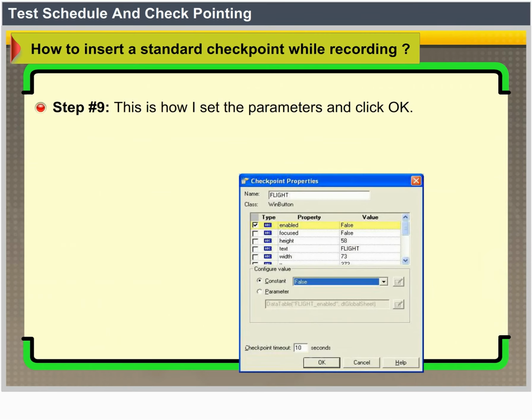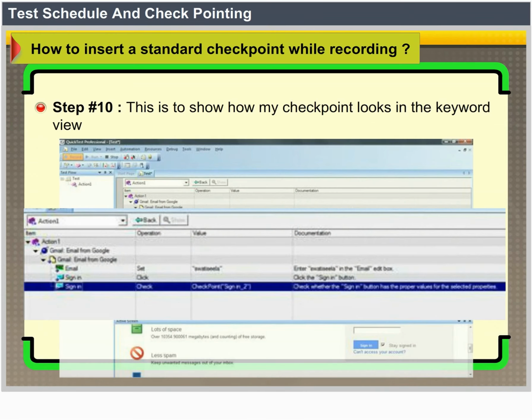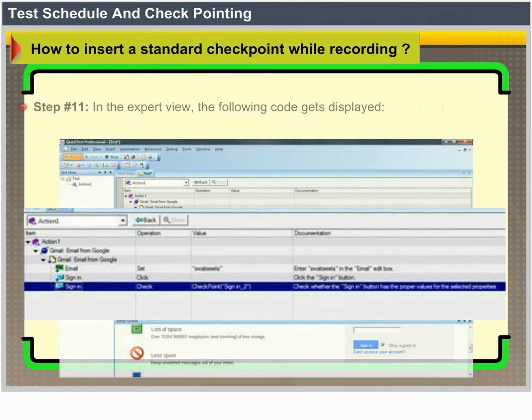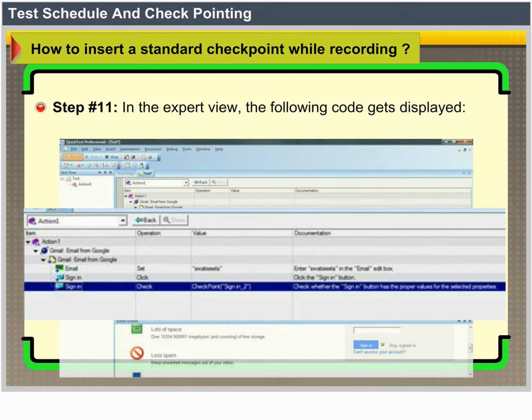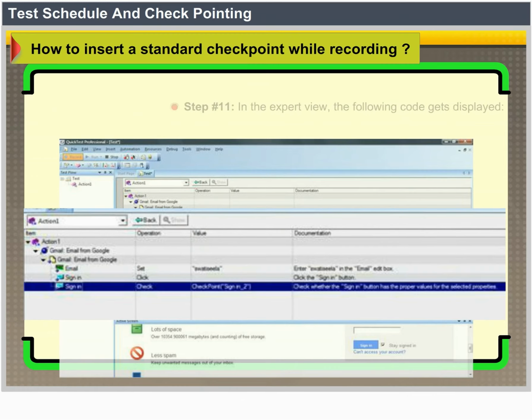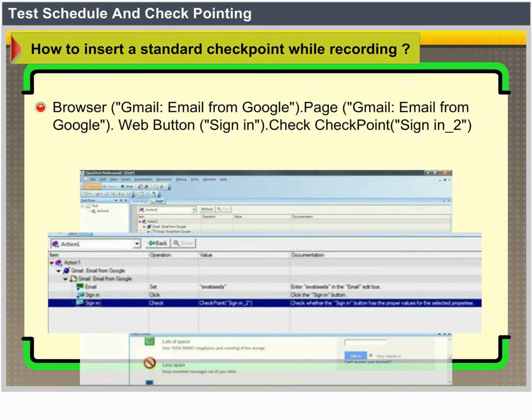Step 10. This is how the checkpoint looks in the keyword view. Step 11. In the expert view, the following code gets displayed: Browser Gmail email from Google, Page Gmail email from Google, WebButton Sign in, CheckPoint Sign in_2.